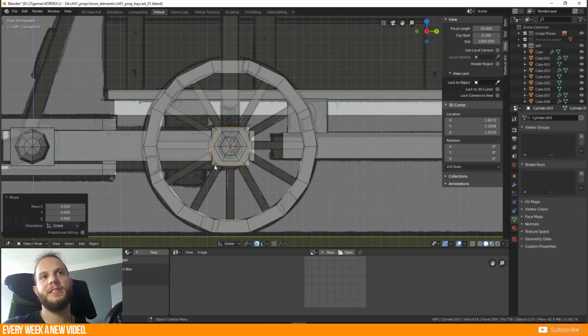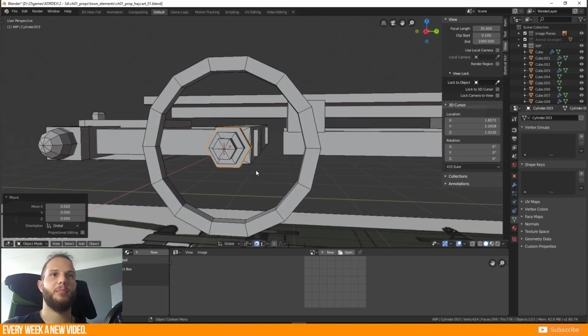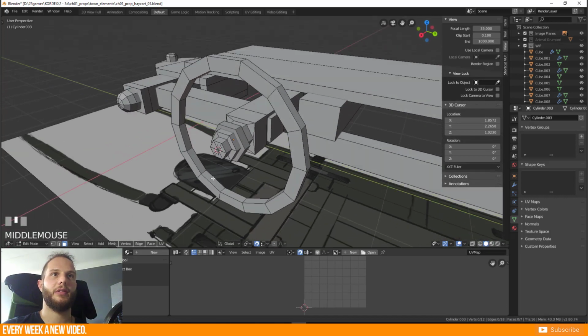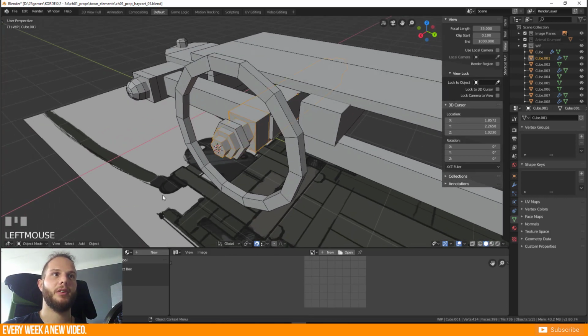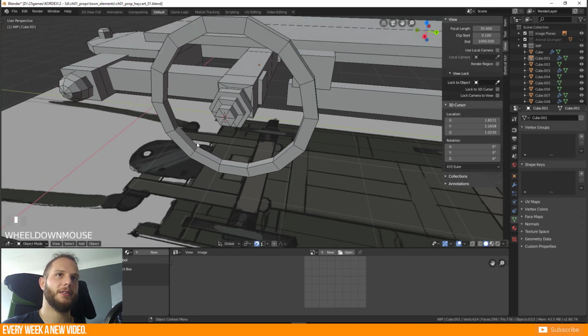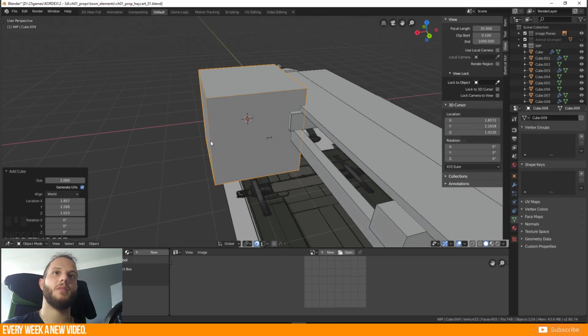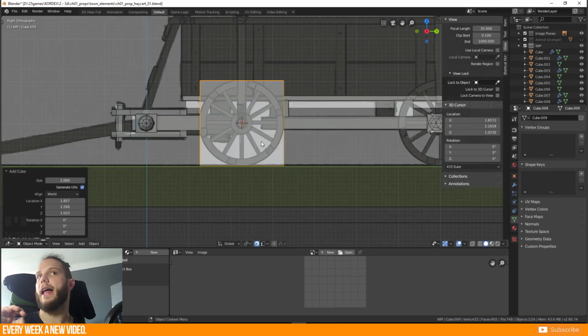We just need the spokes here. This is the only thing we need to do now. So this is also very simple. We are creating a new cube, and this is a little bit too big, so make it smaller.